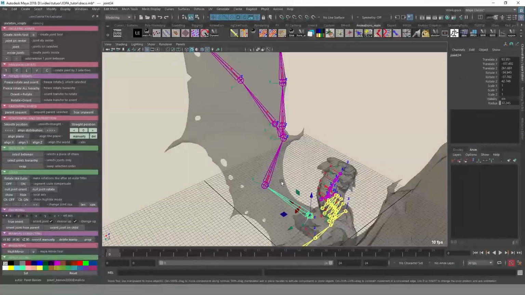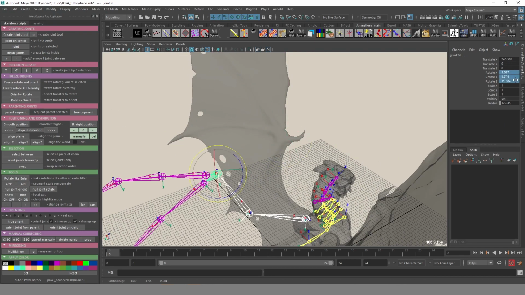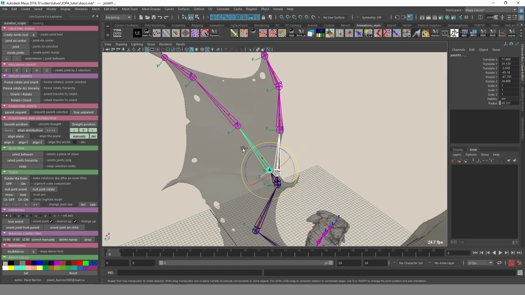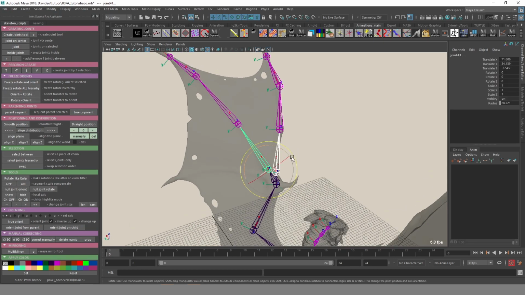Let's parent this to the wing, to the main wing joint. And now that is actually the case when it's very useful to work with a joint orient setting. I mean, transferring rotations from rotate channels to the joint orient and vice versa. Because maybe I may not want to have my rotation zero out for the main wing joint chain in order for it to be set in a necessary pose, but it actually may be beneficial for the other joint chains which are attached to the main wing chain.